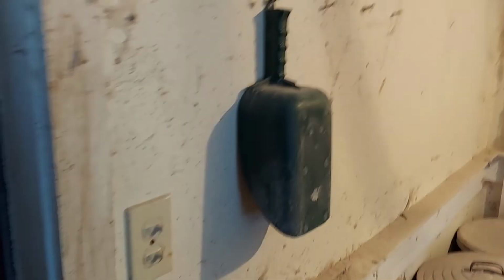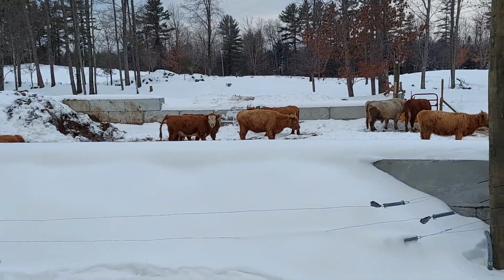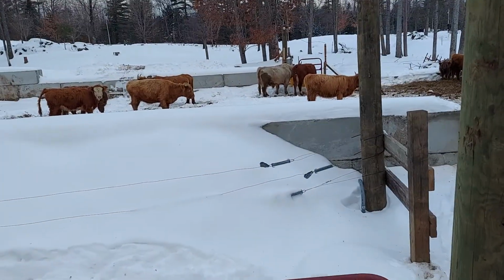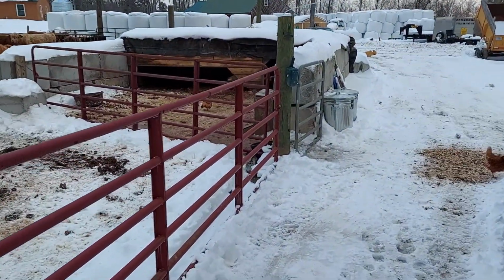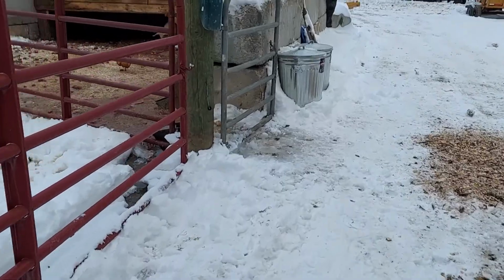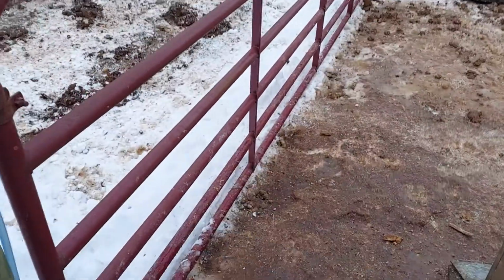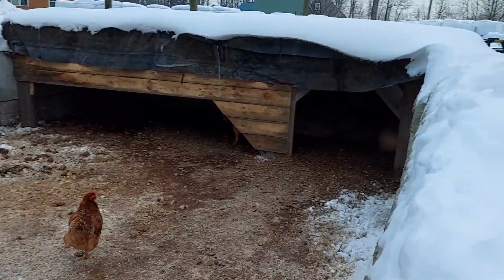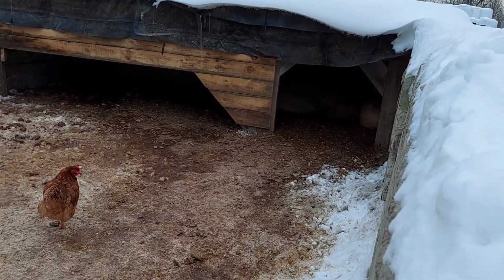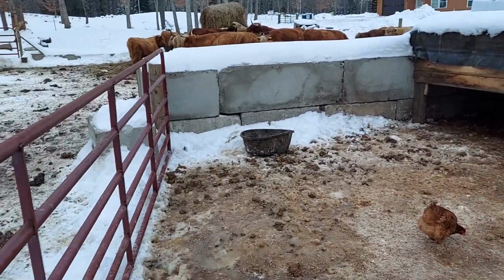Now, I guess it could be argued we're wasting water. Yeah, we probably are. But as opposed to trying to run more heaters and come up with a way to heat, I can pump an awful lot of water for a 500 watt tank heater for these pigs, and then have to deal with filling it and so on and so forth. So there's their steady flow of water. There's the pig hut I built the other day. Hard to see in there, but they've got a whole bunch of wood chips and hay and whatnot.